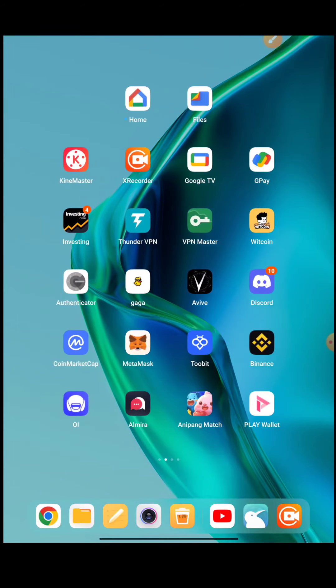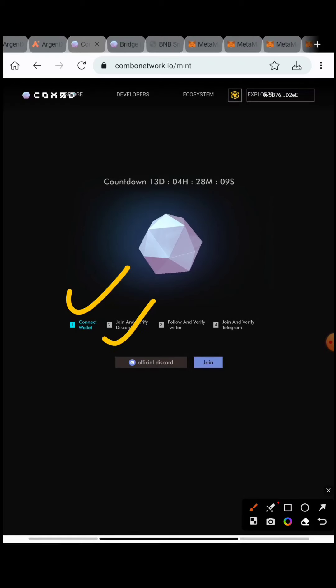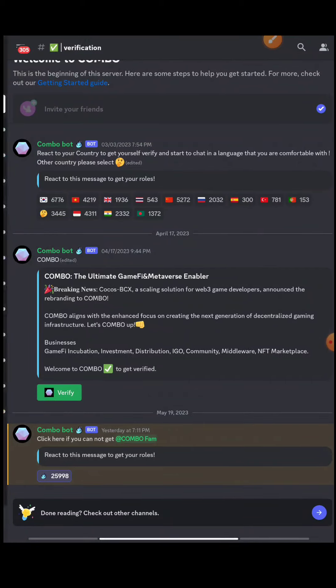First of all you'll be getting a link. Once you get that link, open it in the Cube browser - it will only work there. It will ask you to connect your MetaMask wallet. Then it will ask you to join their Discord and verify. Once you click that link it takes you to their Discord channel where you just need to click the Verify button. The verification page opens directly - just react there and you will be given a role, such as 'Combo Family' or 'Fam'.